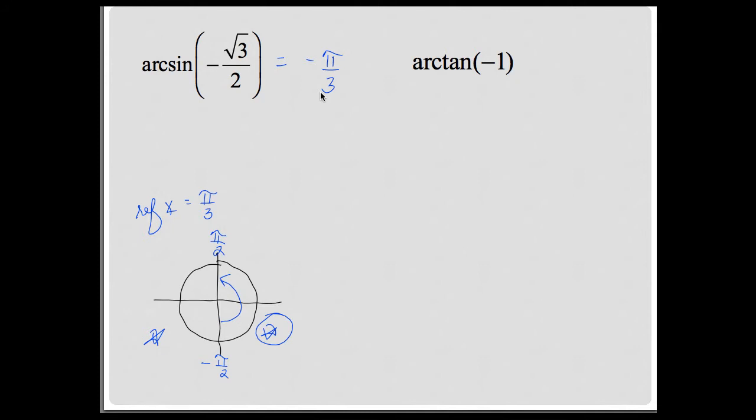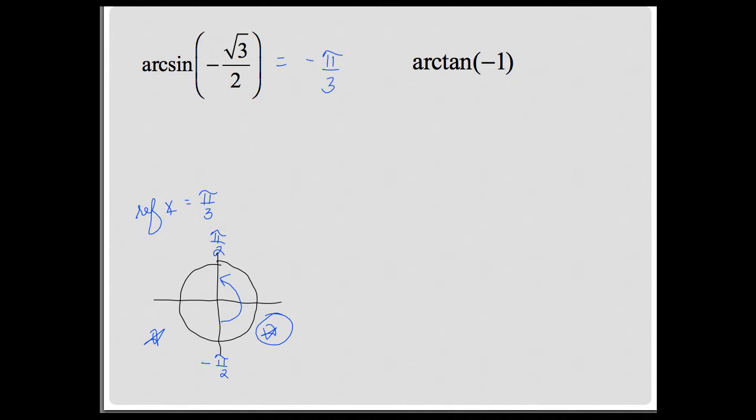Again, if you were to say 5 pi over 3 is the answer for this, what I would tell you is, okay, well, you got the right idea. You're in the right quadrant, but you named it incorrectly. So you have to make sure you're naming it correctly. It would be negative pi over 3.